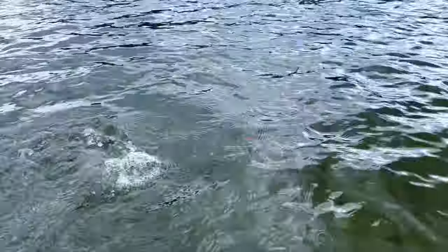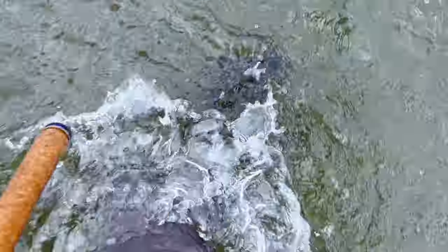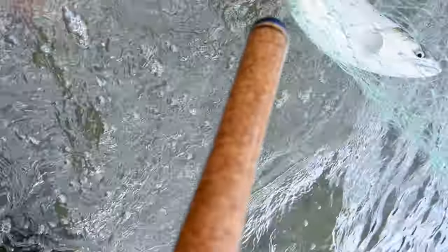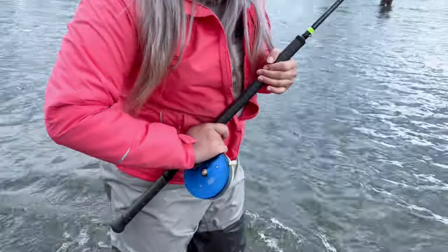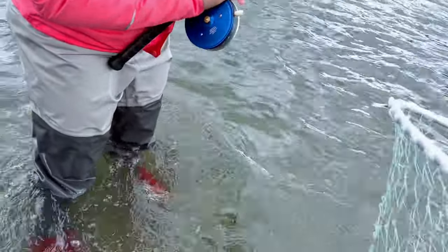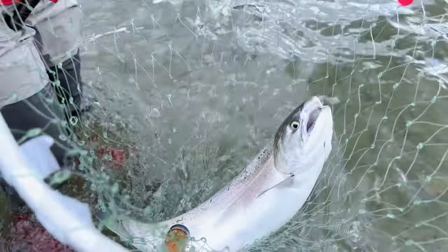Hatchery baby. Para kang nag-walk ng dog. Uh-huh. Yep. Nice. Hatchery. Nice. Pukpukin mo na. Hatchery. Let's go.